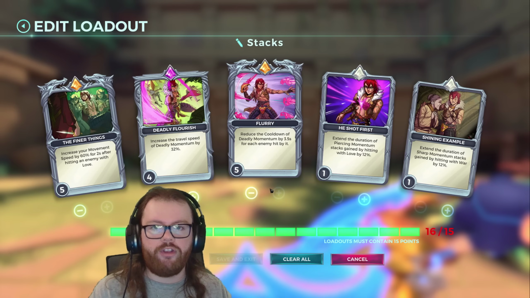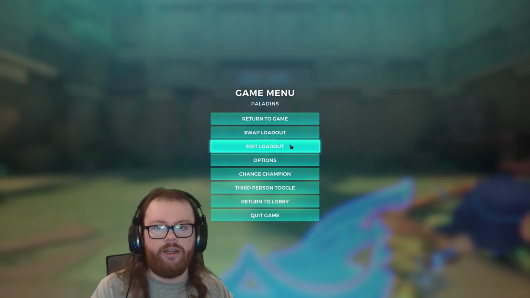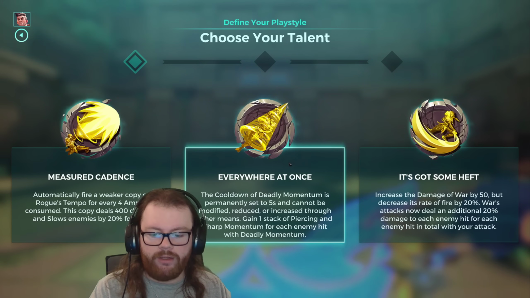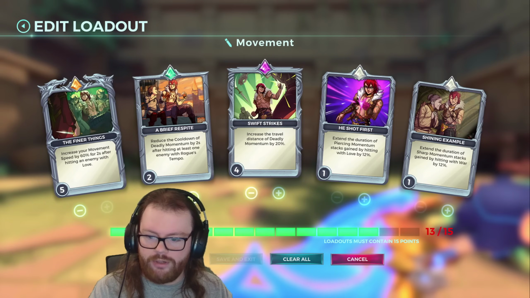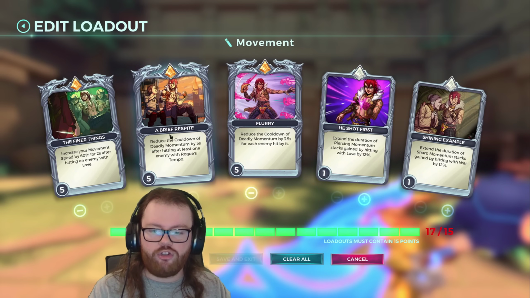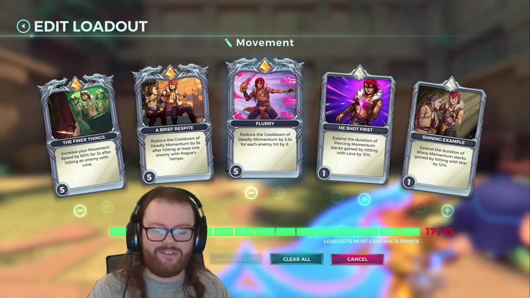And you would want to use them with a movement-based playstyle, right? Because duh, they both affect your movement ability. But guess what? You cannot use them with the movement talent, because the movement talent Everywhere at Once permanently sets the cooldown to 5 seconds and cannot have the cooldown be reduced through any other means. So if I make a build that looks like this, where we have Brief Respite and Flurry inside of it, I have wasted potentially 10 loadout points on 2 cards that would be really good, but don't work at all with this talent. And it's so disappointing.